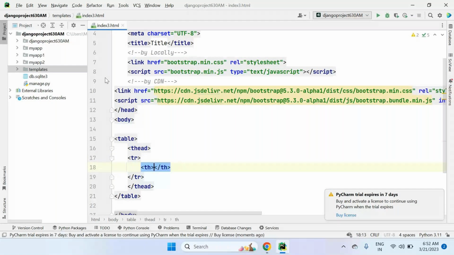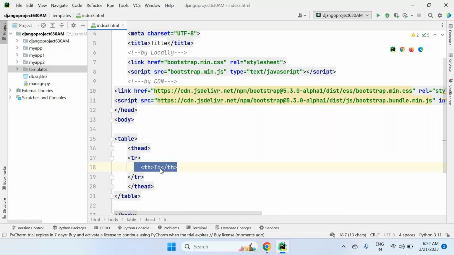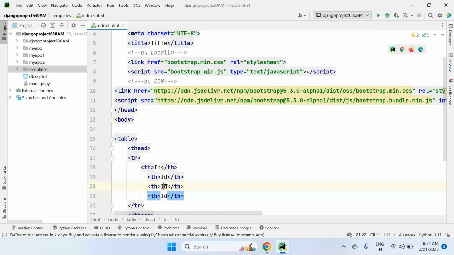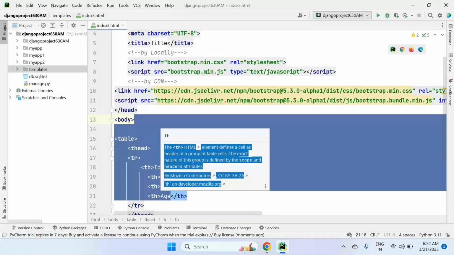Suppose id, just a normal program. Now you can say id is there. Copy and paste like this. Id, name, address, age. These are the table headings. Normal table, you just try to consider this.